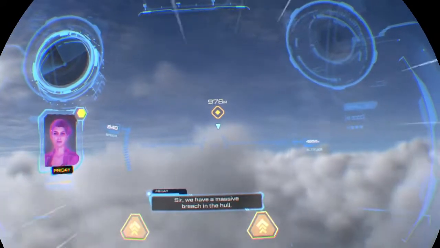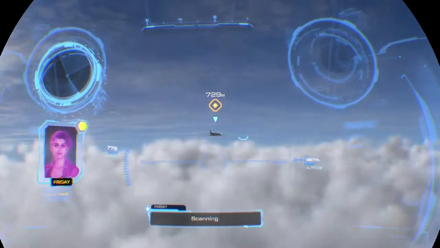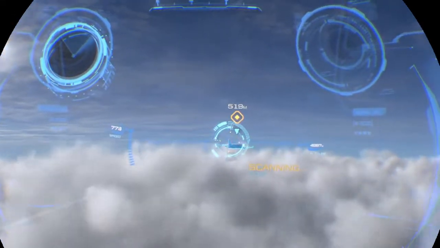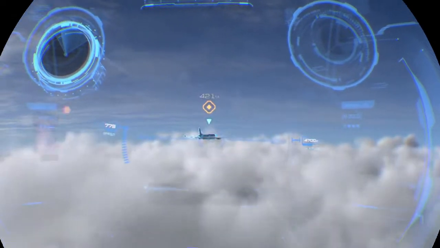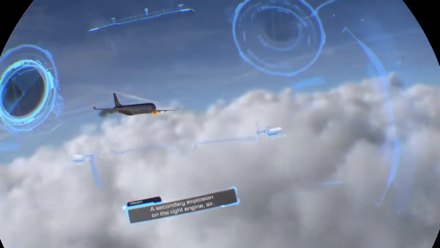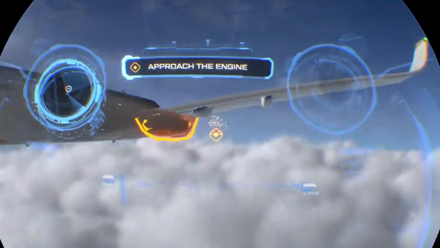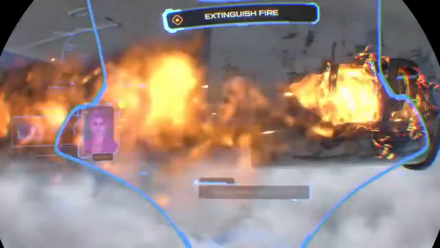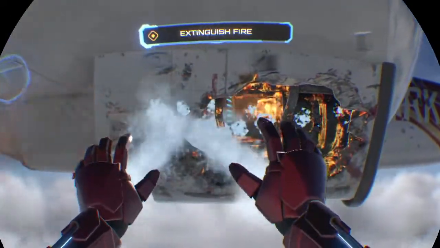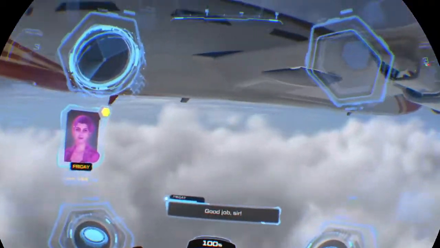Alright, let's get back, sir. We have a massive breach in the hull. Old news, Friday. Tell me about something I didn't just jump out of. Scanning. There's an engine fire that needs your attention. A secondary explosion on the right engine, sir. Got it. Come on, come on. Fire suppression system online. That's one less burning issue to deal with. Good job, sir.